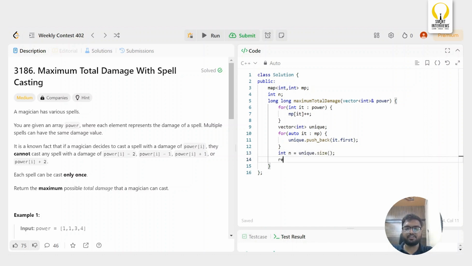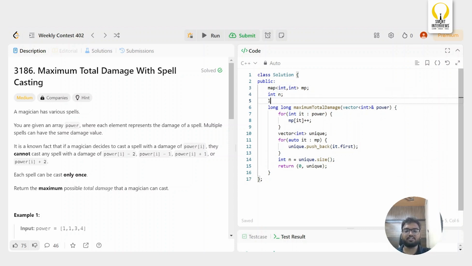Your next step will be passing the index. You'll pass from 0th index and you'll pass the unique array, right? So these are the two things which are required as of now. And what is the other thing? We'll use memoization, right? So we'll try to declare the memoization array.